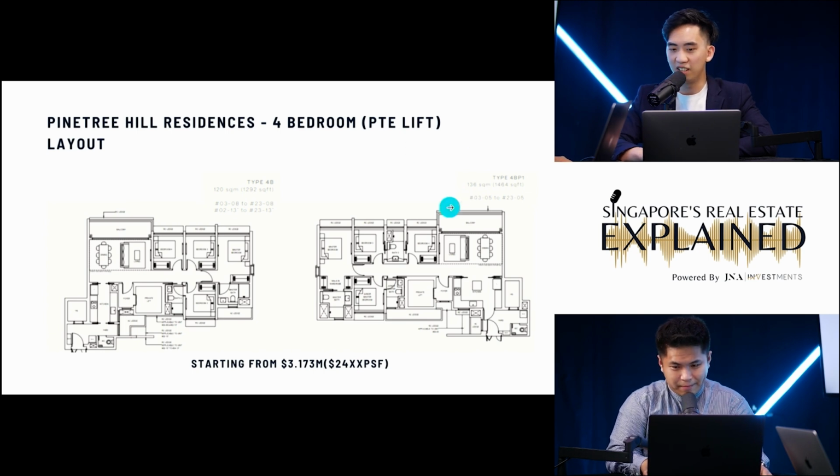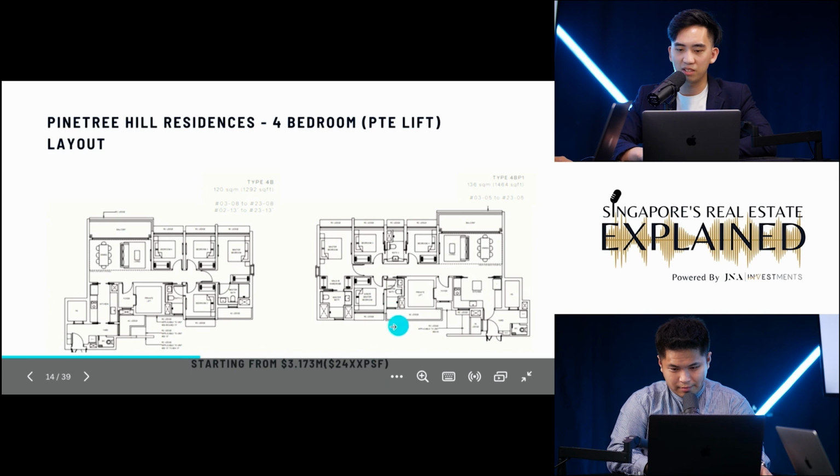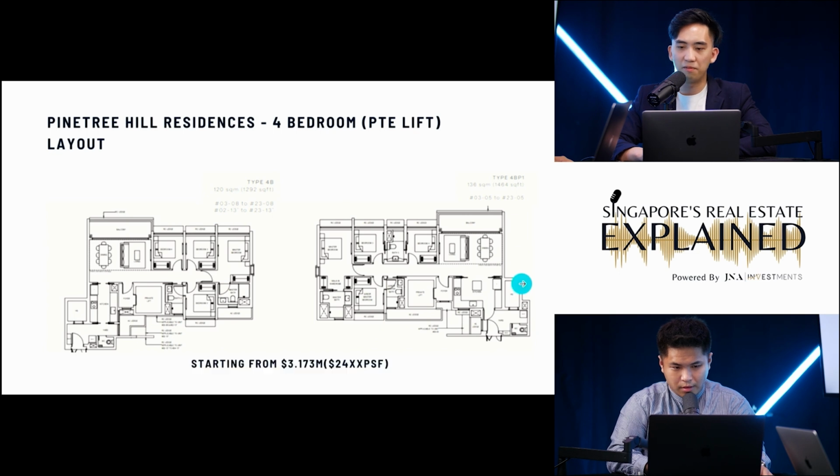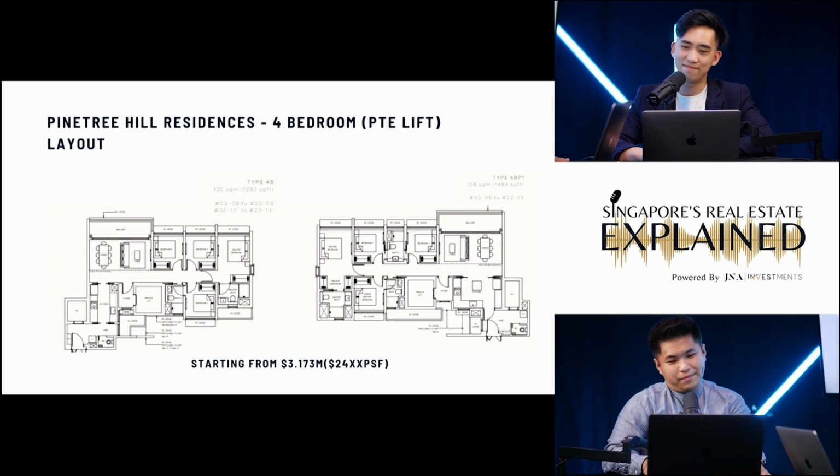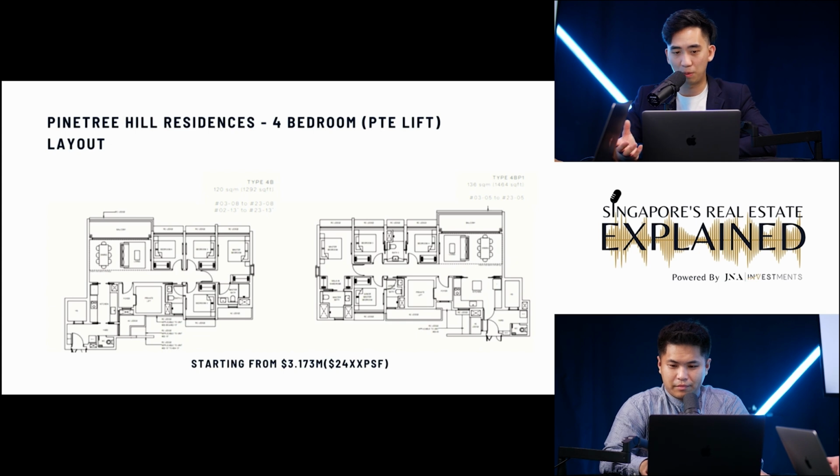1464 square feet. The only difference is it adds a junior master room. The kitchen is slightly bigger, the living also slightly bigger. So there's something that is a bit more inviting. It's a more luxurious layout because definitely it's 180 more square feet, and in all these spaces it presents as more luxurious. 400k more for it. So there's something to consider whether it's worth it. May not be as much purely about investment.